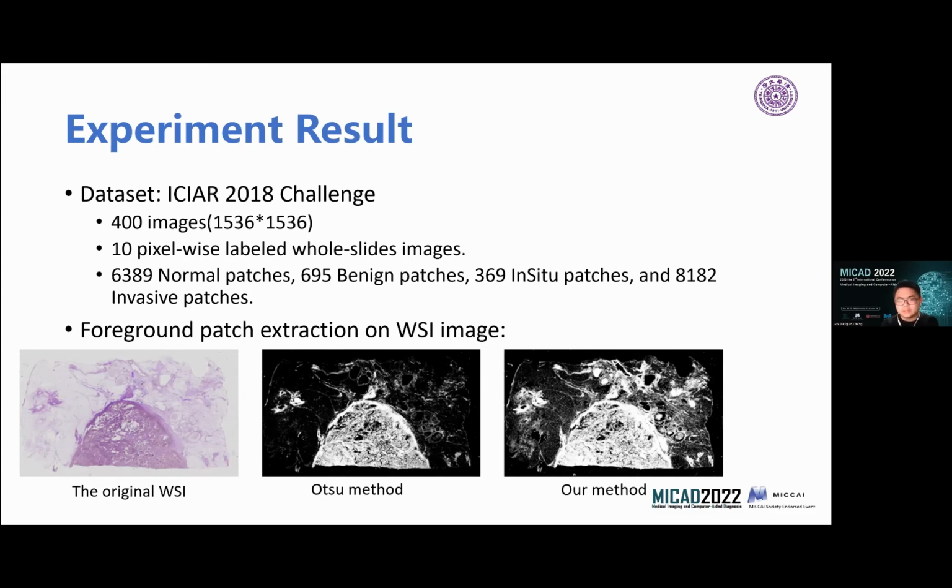The Otsu method has a drawback: it fails to extract a certain part of the tissue because of its complexity. As you can see, the Otsu method ignores most of the cells at the top of the image except the middle one. So our method considers the variance between different cells and different types, so we can have a much better extraction as shown in the third image here.